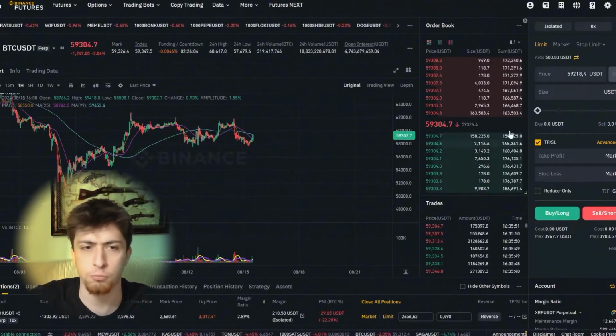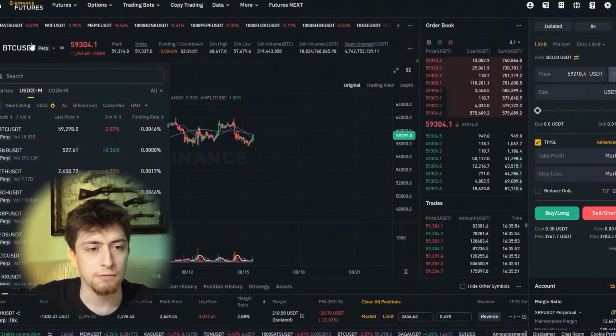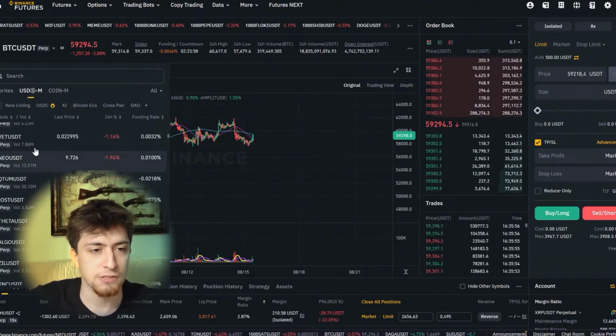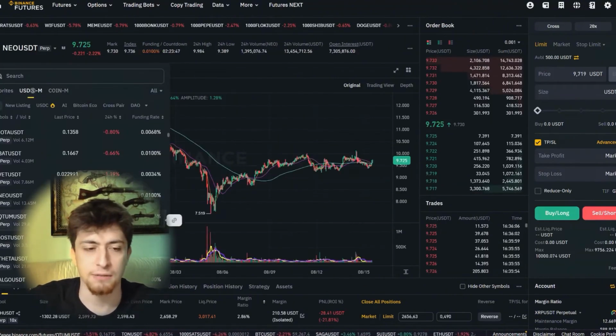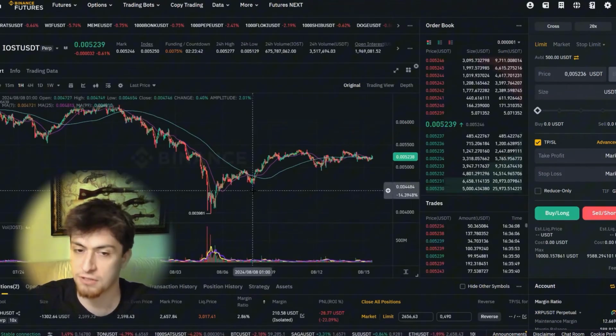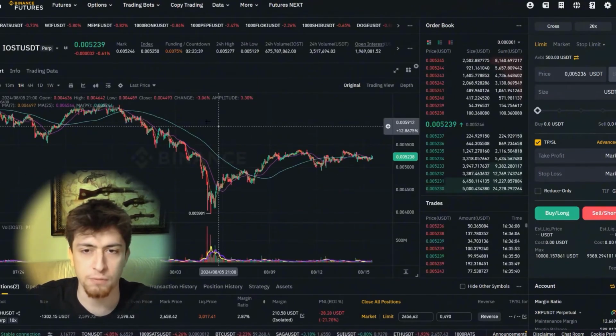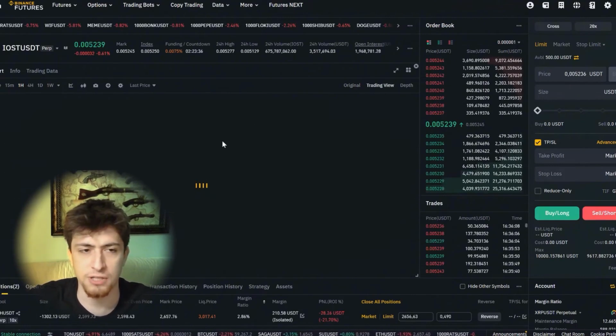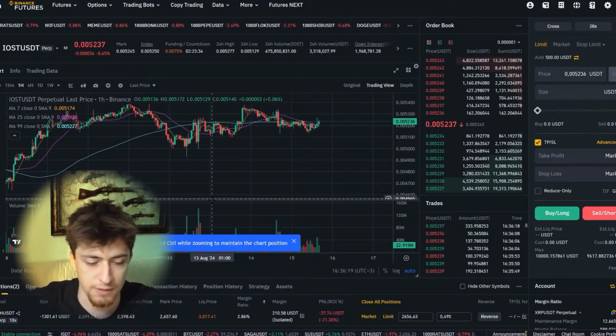So this is the order book. We have our chart on the left. From here, we can change our cryptocurrency if we want. But as I said, if you are going to trade in cryptocurrencies with a smaller market cap, we especially recommend keeping the leverage low. By the way, we can also connect to TradingView from here. We can also do what I mentioned from here.